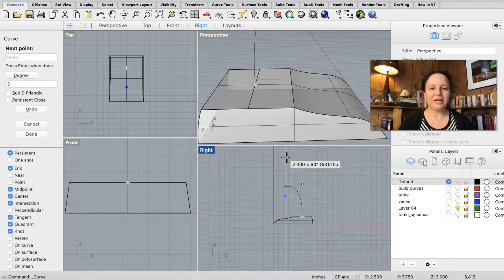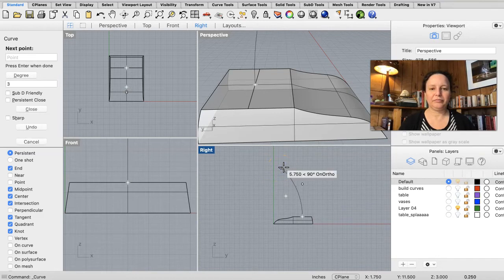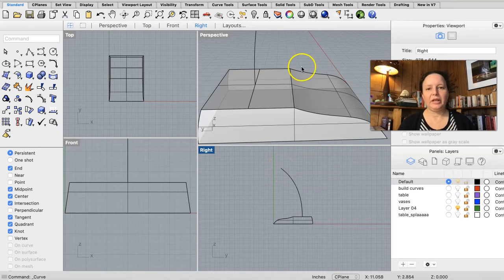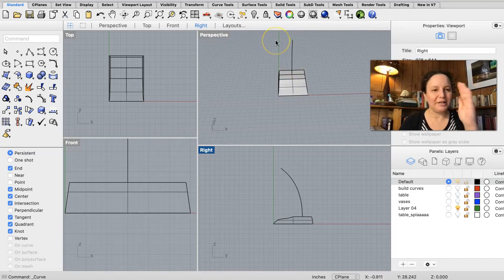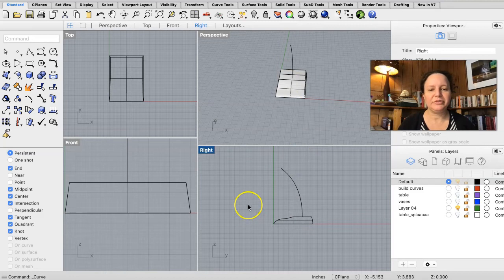I'm going to want this to be a nice, big, graceful curve. We can rotate it later to make it less planar. But yeah, that looks plausible. Why not?